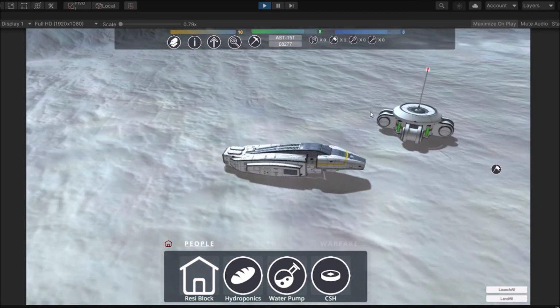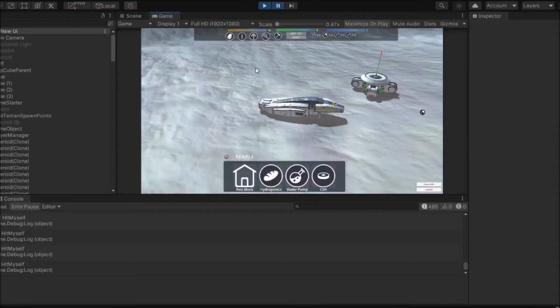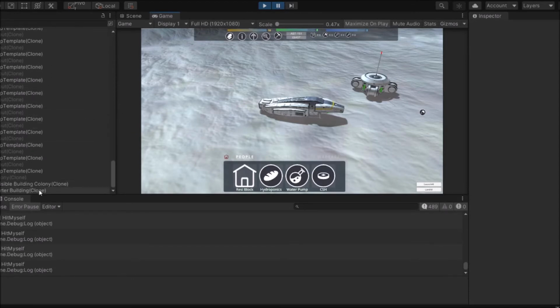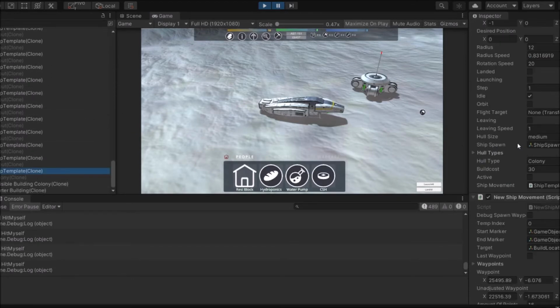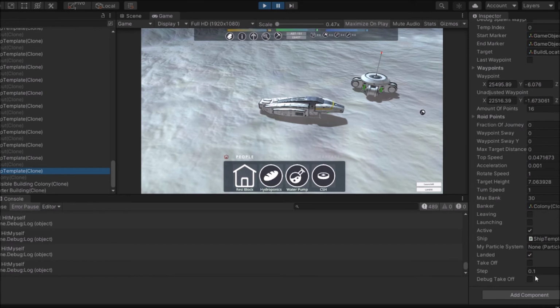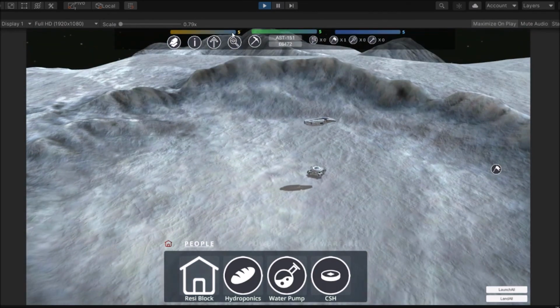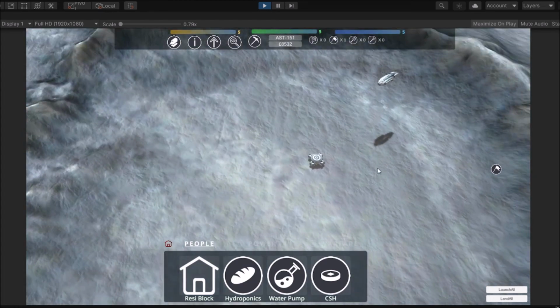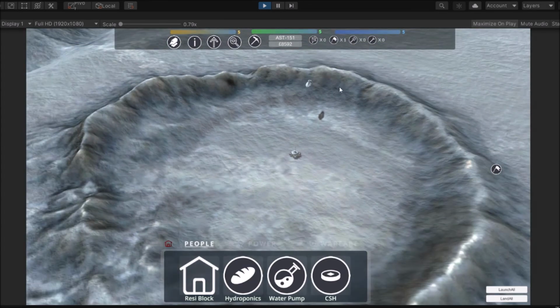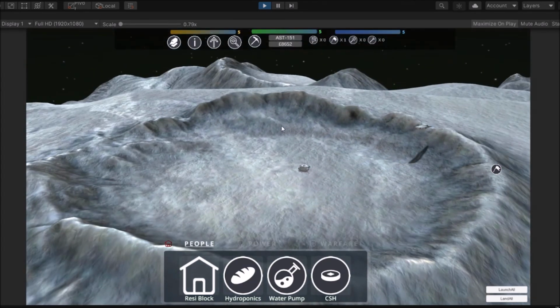Should we take this off now? So now we've got obviously two buildings effectively on this. If I pause and, oh god, I'm going to have to find this. I need a ship pool at some point, which will do this. And I've got debug takeoff here. So if we were to unpause now, off it goes and flies off again. And there we go, we got the drop in population and food and everything because it's gone now. As I said, I need to tidy it up, but I hope you've enjoyed the video.